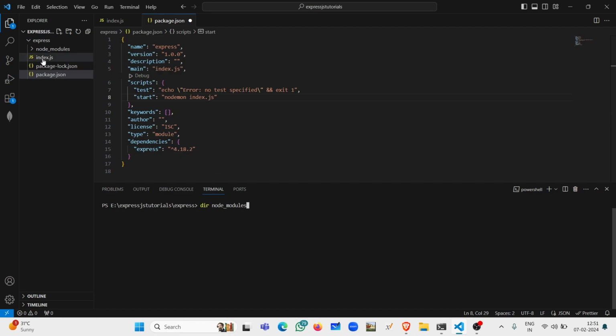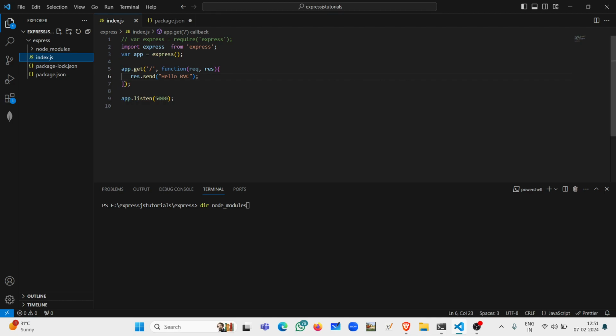Now I want to write a program for that, index.js. In this index.js, I have written import express, because initially I am going for var express = require express. This is the CommonJS we were using, but because I am using ES6 now, instead of this line you write import express from express. Only this you change, instead of line 1. Then I create an app, var app = express, then app.get with function request response, res.send hello VBC I am writing. Okay, and listen on the port number, these things.